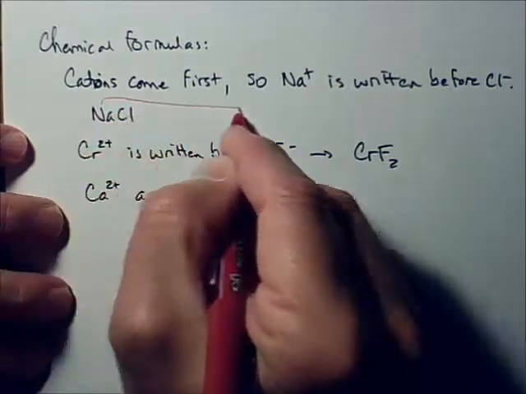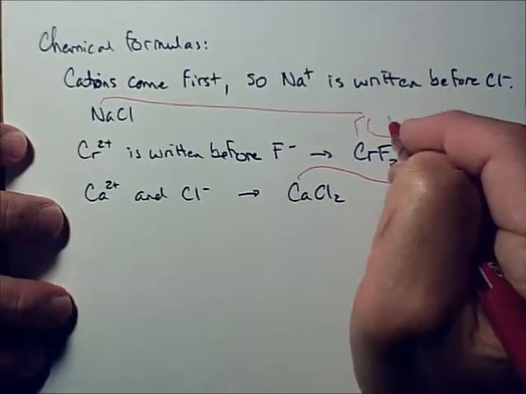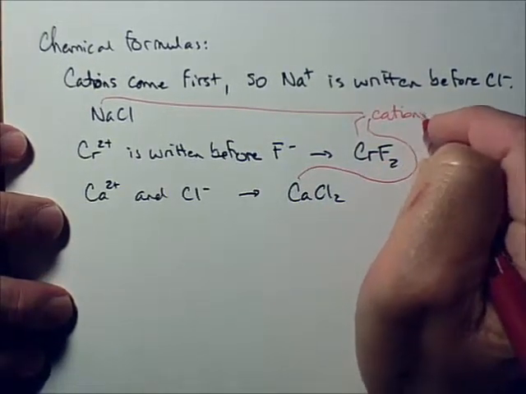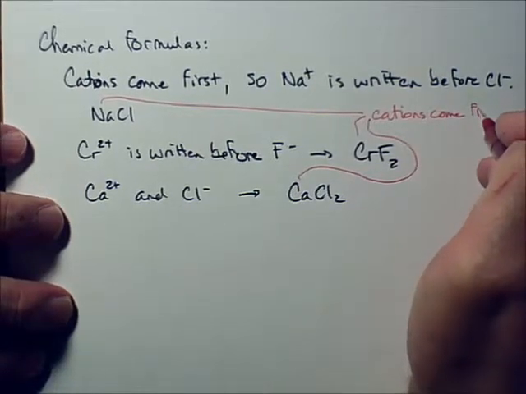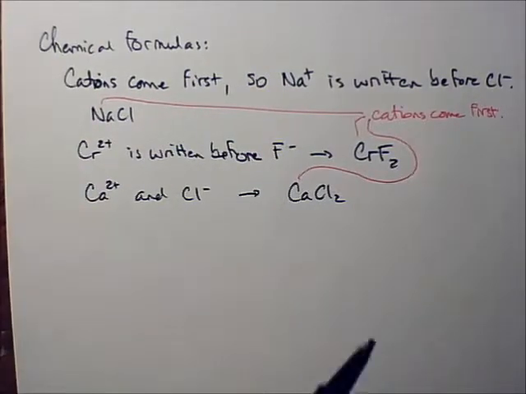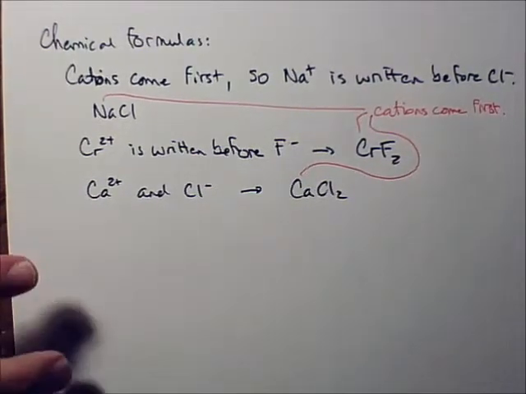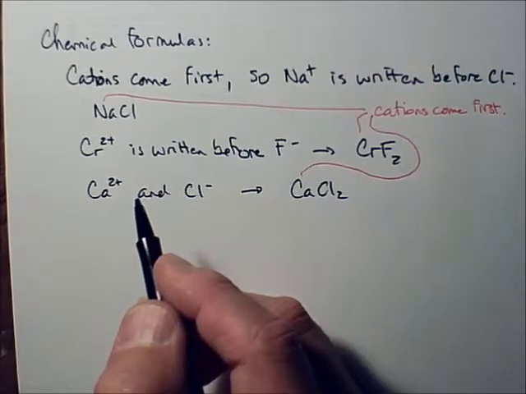So this is the cation here, this is the cation here, this is the cation here. All the cations come first. But that doesn't tell us what order we write the element symbols when we have a covalent compound, because covalent compounds don't actually have charges. They are sharing electrons, so there's no way to get a charge, you give up electrons or gain electrons, and so there are no charges really in a covalent compound, at least in this simple way we're thinking about it. So for covalent compounds, we need a different rule.